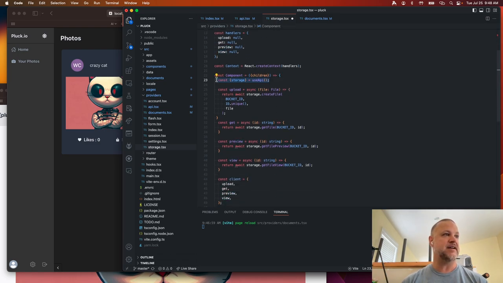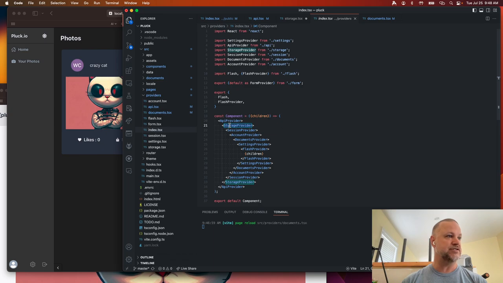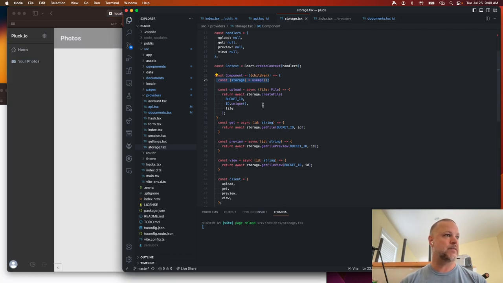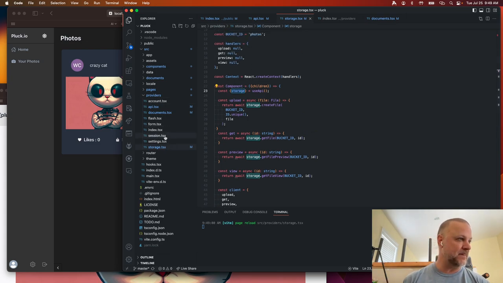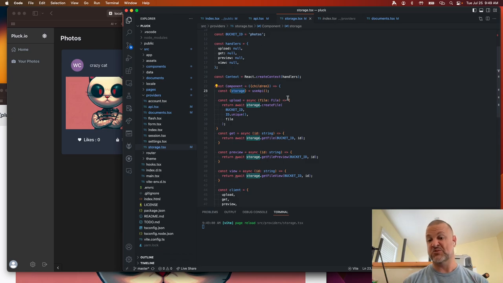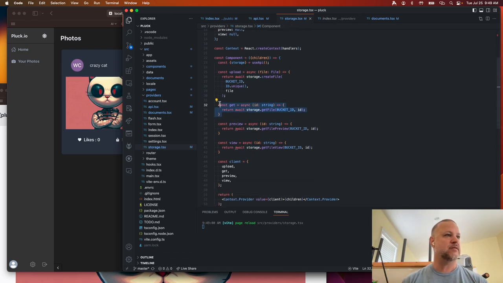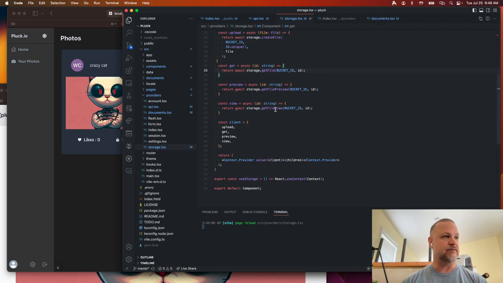And then if you look, I use API here. So this is inside of that provider on index. So here's storage, and here is API provider. So that's inside of there and whatnot. So if you look down here, I'm using the storage that this right here. That. So we're grabbing that inside of storage. And then we're creating some shortcut functions. Get storage, get file, bucket ID, ID, passing the ID, preview, view. That way, I don't have to write out the same. I don't have to do await storage over and over again.